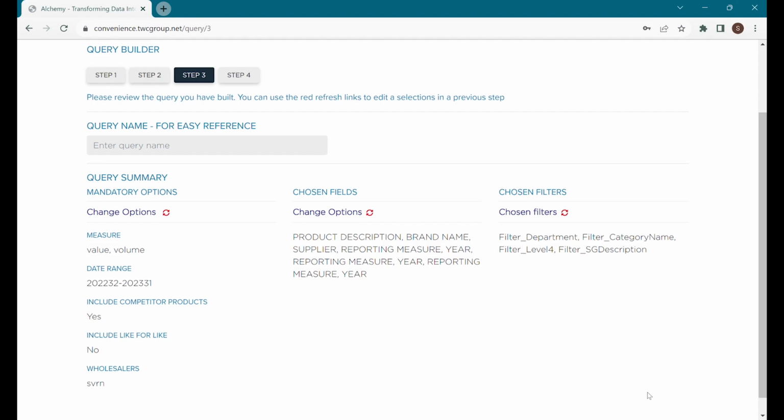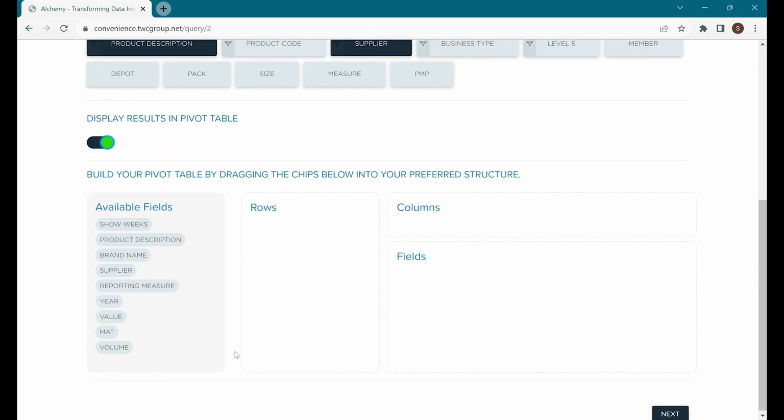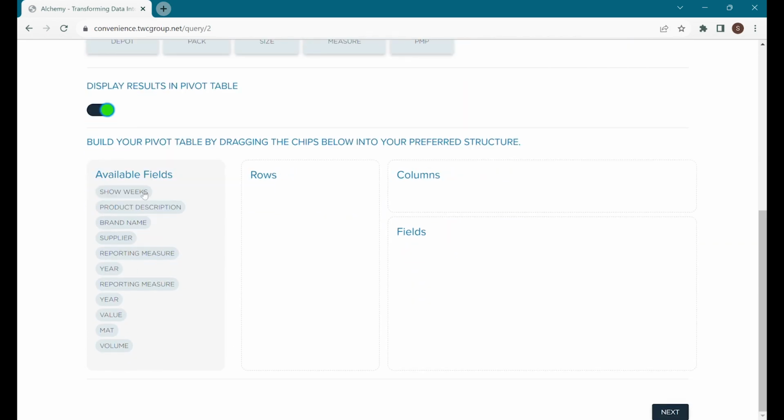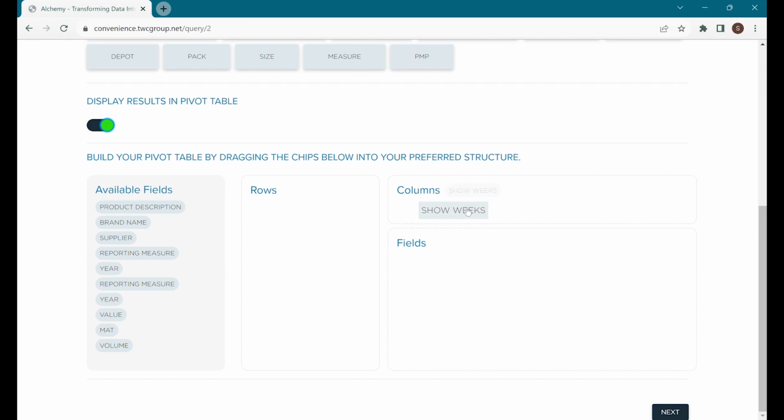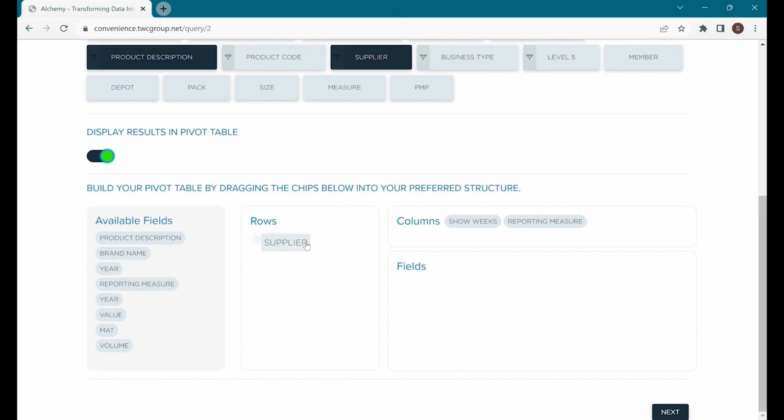However, you do also have the option to change the layout of your results set and return the data in a pivot table style format. So, for example, if you've returned 52 weeks sales by week for volume and value, a flat file will put each week into each row of data, whereas the pivot option allows you to specify that you would like weeks returned left to right in columns. Equally, it would allow you to have volume and value as subheadings within each week in your preferred order.